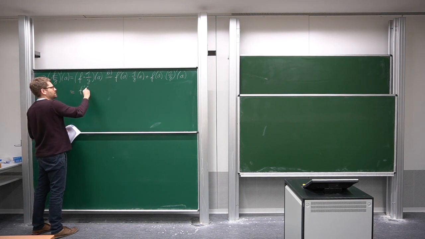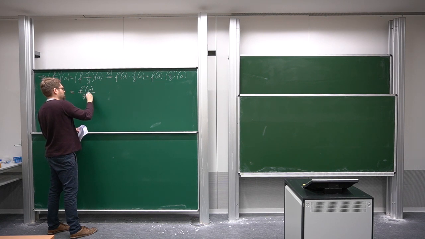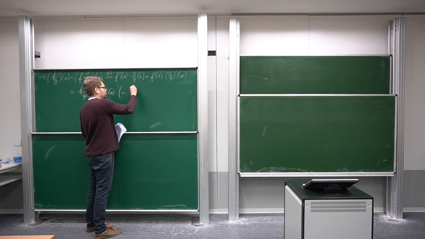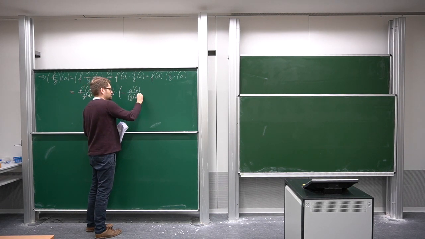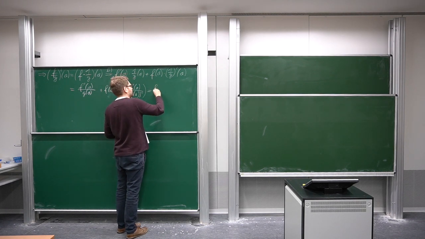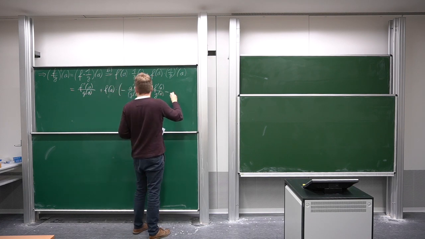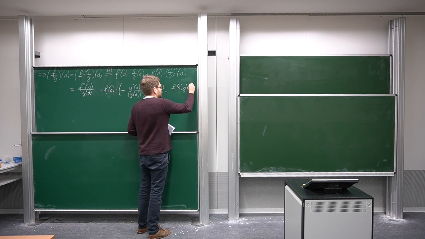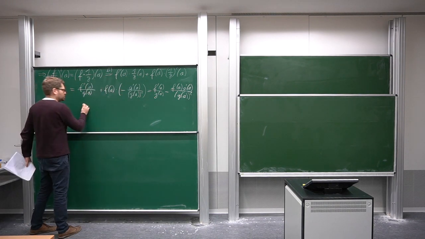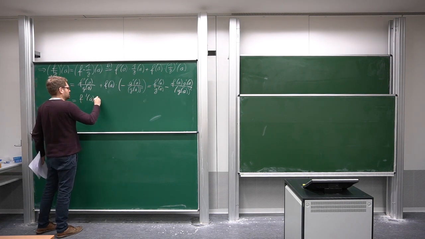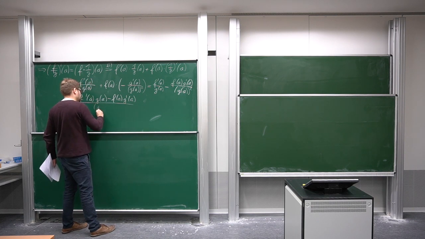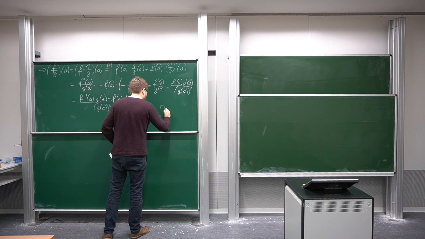So the first thing is just f prime of a divided by g of a. And the second part is plus f of a times minus g prime of a divided by g of a squared. Okay, so let's just multiply this. So this is f prime of a divided by g of a minus f of a g prime of a divided by g of a squared, and now we see that we have already achieved it. We just need to expand the first fraction by g of a, and then we put them onto the same denominator, and so we get f prime of a times g of a minus f of a g prime of a divided by g of a squared. Okay, and this completes the proof.